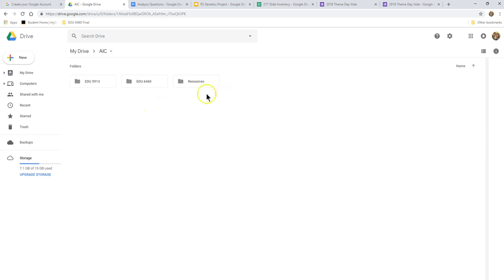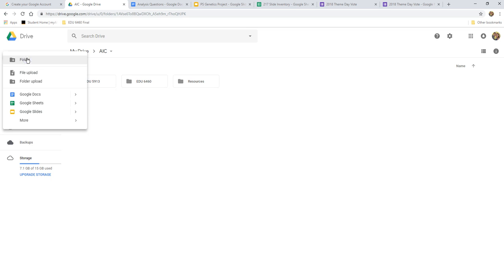To prepare a new folder, similar to the folders I've prepared here, I'm going to click on where it says New on the left-hand side of the screen. From there, a drop-down menu appears and offers several options for actions. A student could add a new folder to their Drive, upload to their Drive a file that was prepared outside of Google, upload a whole folder of files that were prepared outside of Google, or the user might select one of the offered applications to begin constructing a new product.